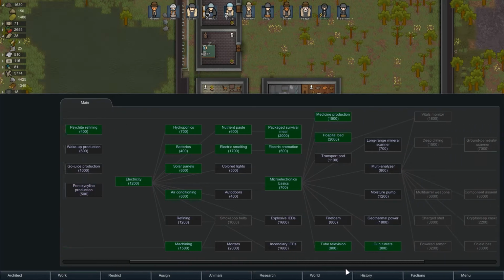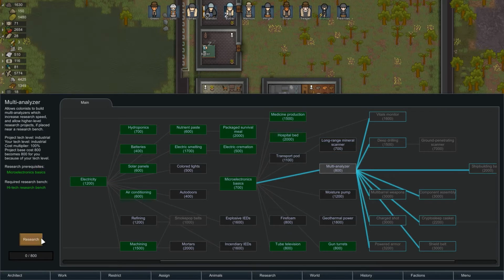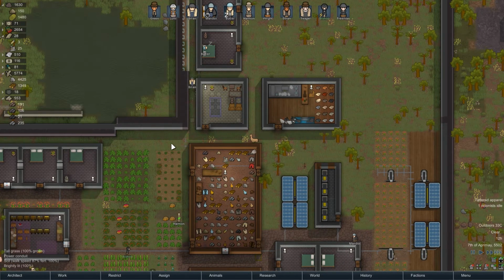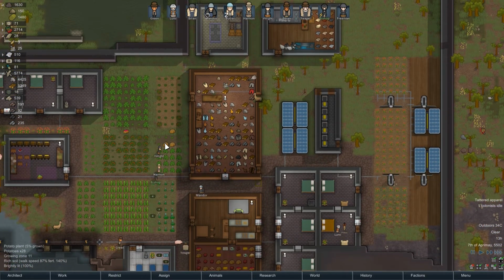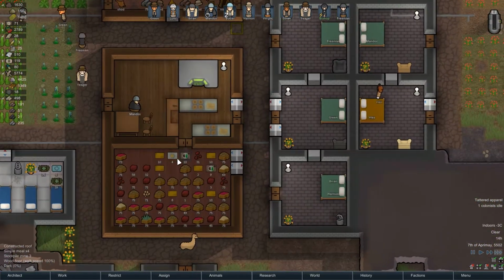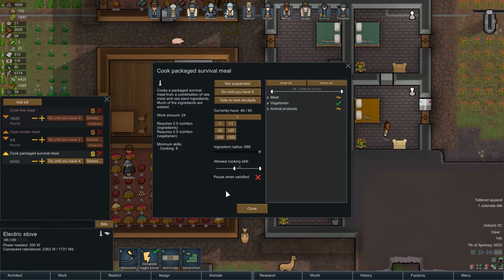Let's see. So, multi-analyzer. We want the multi-analyzer. I thought the microelectronics basics was actually going to unlock that, but I didn't read. So we want that so it'll actually speed up our research time. We can stick that on the side of our research bench then, which would be pretty sweet. Alright. Fridge looks to be almost full. Let's extend those packaged survival meals a little bit further.